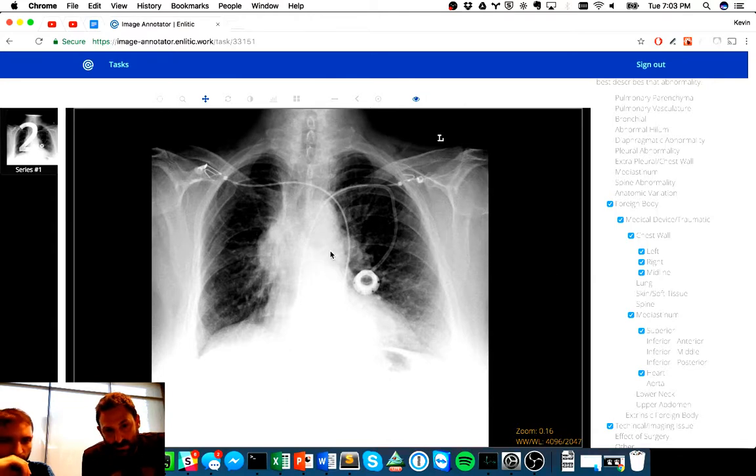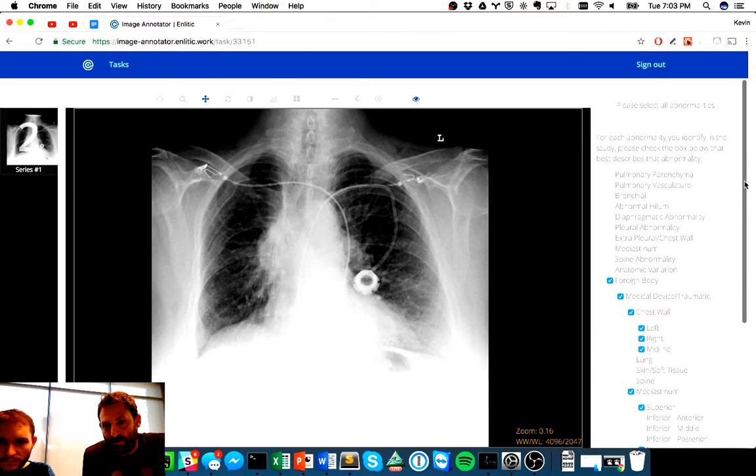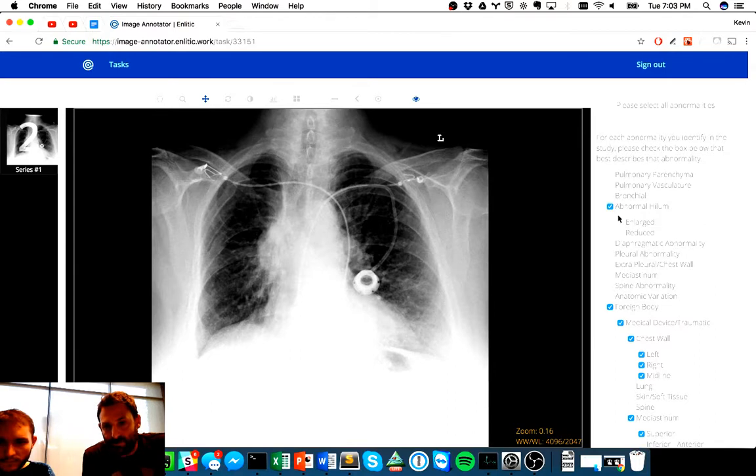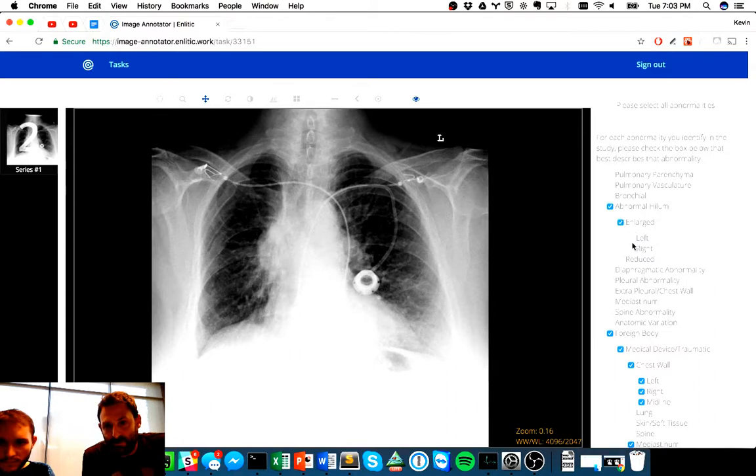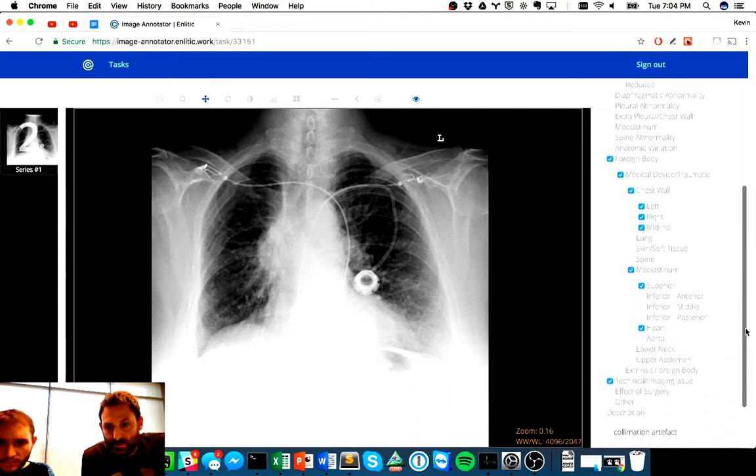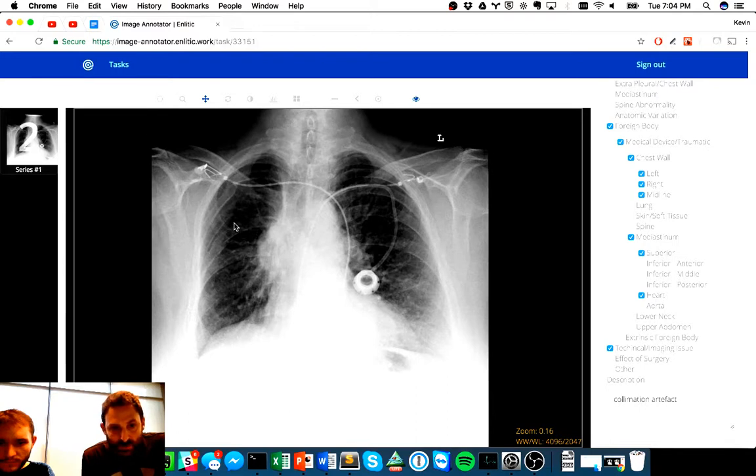In addition to that, there is a hilar mass. So this is an abnormality of the pulmonary hilum, and it is enlarged on the right. There are a number of rib fractures. When labelling rib fractures, these are focal abnormalities. It doesn't matter if the fracture is acute or chronic.